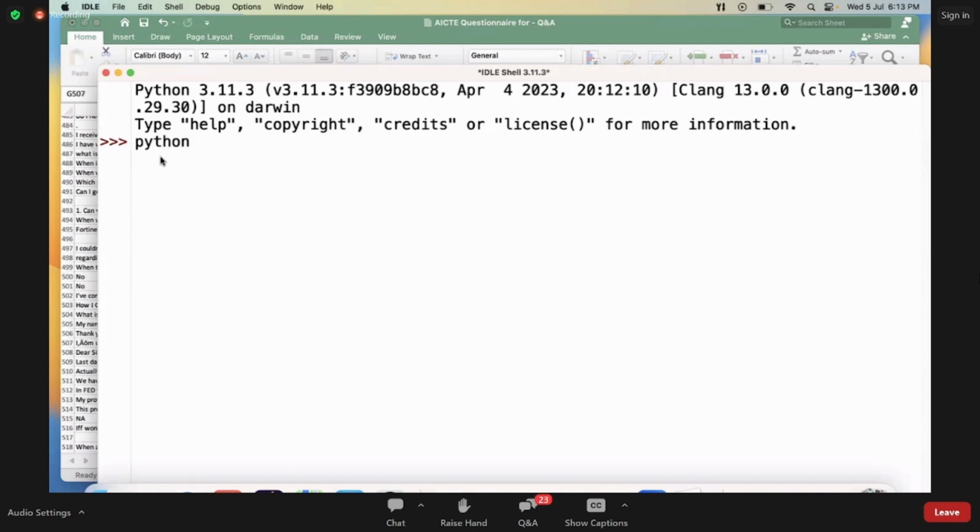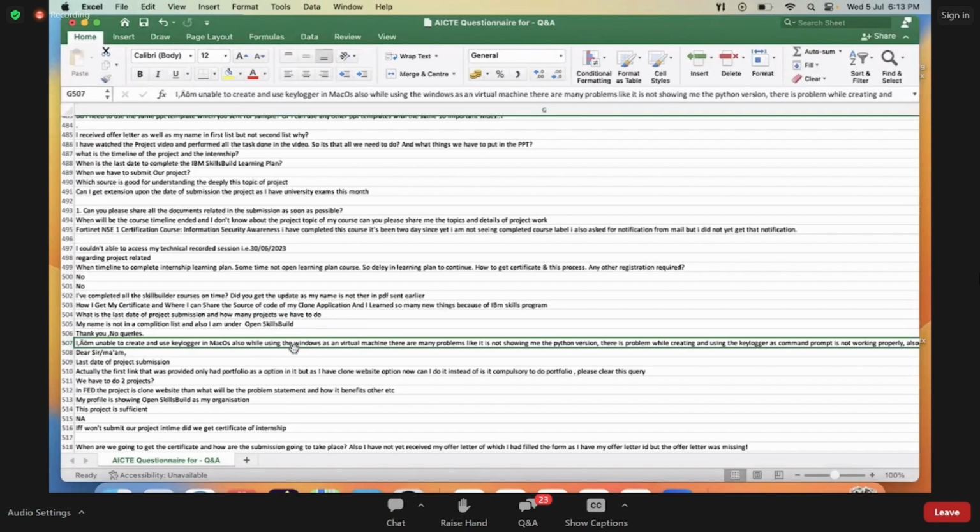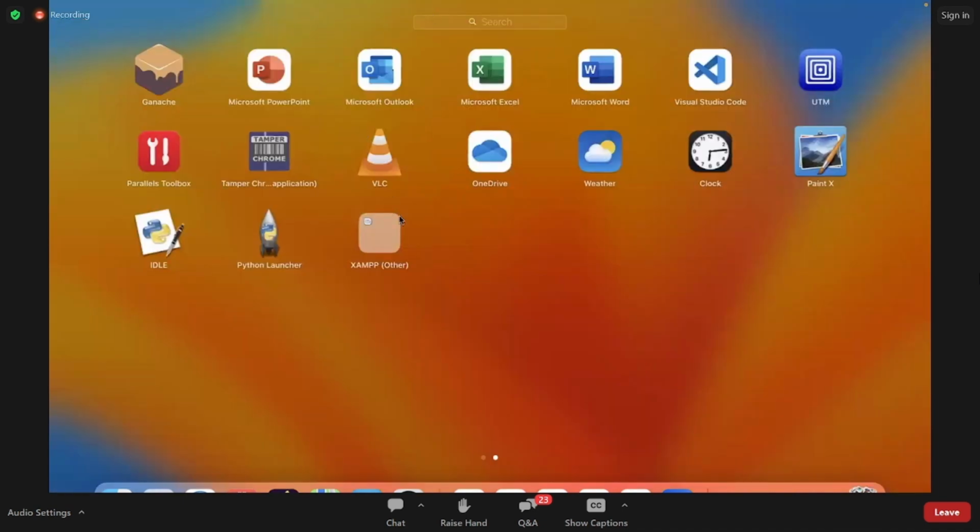You have to open the terminal and execute this command as well. That will work. Open the terminal.